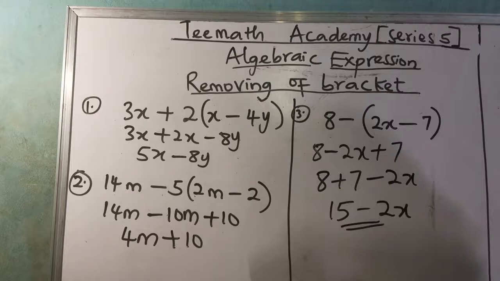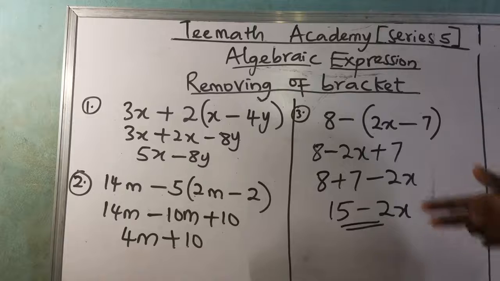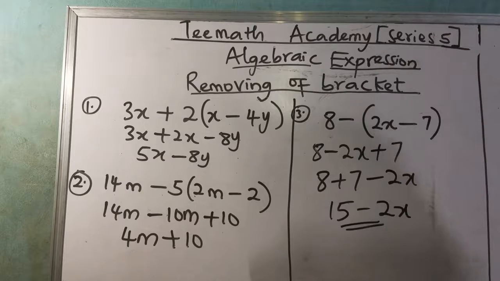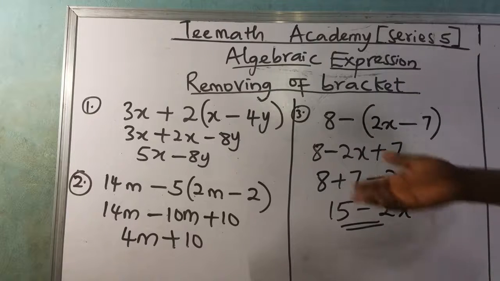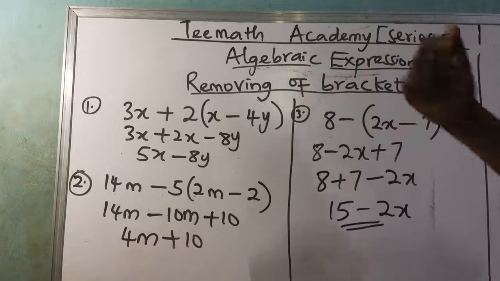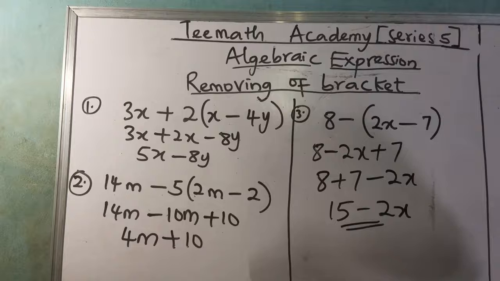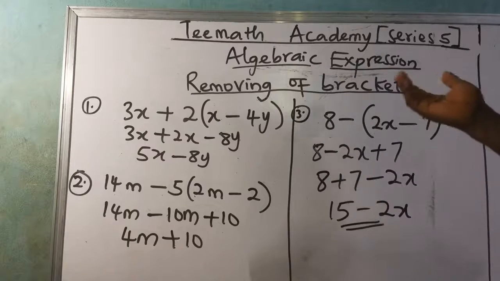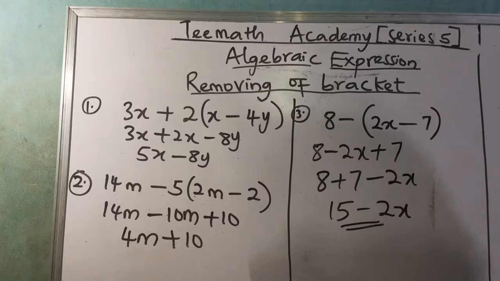We have come to the end of series 5. In case you don't have full knowledge about all the things that we have done, you can go back to series 1, 2, 3, 4. This is the 5th, to watch everything. We have explained operations with variables, interaction with signs, and some other things. So if you're having any difficulties in any of these areas, you can take your time to watch everything.